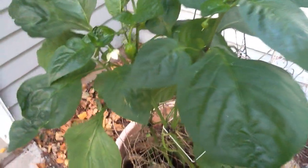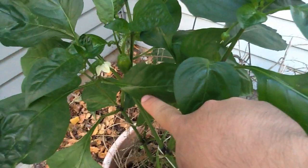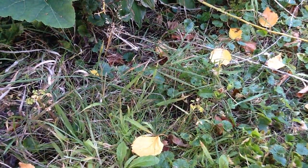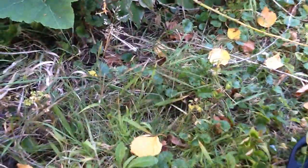Can you see that? Where the heck is it? Oh, there it is. There's my pepper. Isn't it cute? Alright, it's half a finger tall now. That's good. That's better than last time. Alright. Let us get a Korean squash, guys. Should be here somewhere. Where is it? Let me adjust the angle.